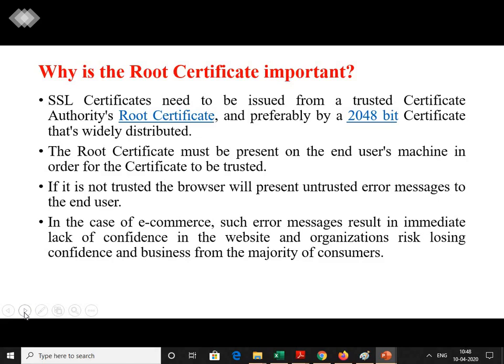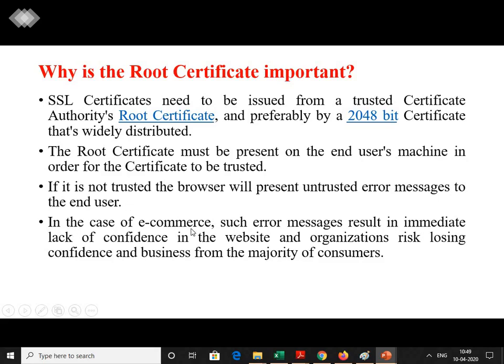It is known as the root certificate, and it is preferably a 2048-bit certificate. The root certificate must be present on the end user's machine in order for the certificate to be trusted. If it is not trusted, the browser will present an untrusted error message to the end user.